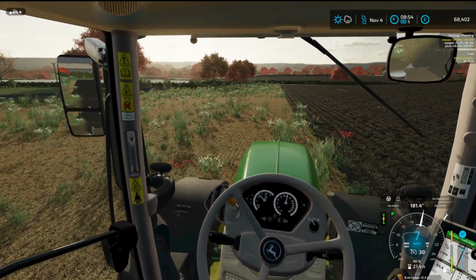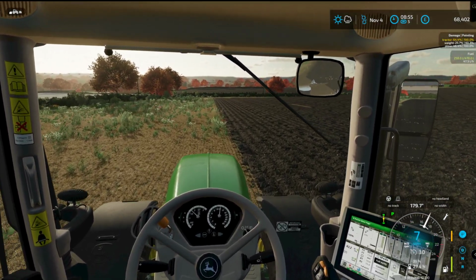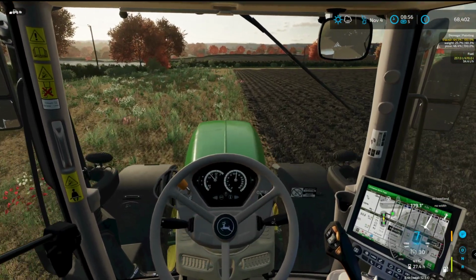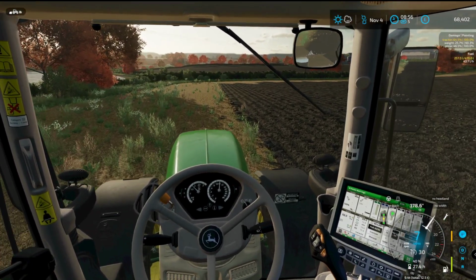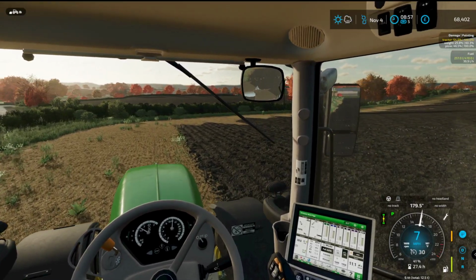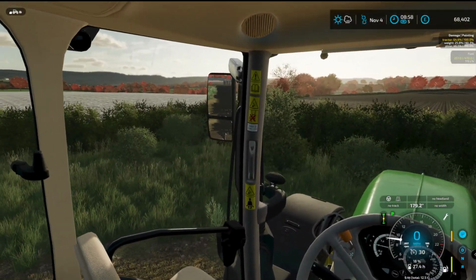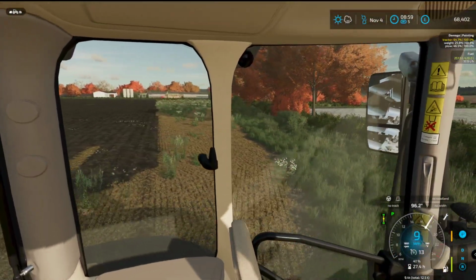I think this field, this side will be potatoes next year. The one across from the yard will either be sorghum or oats, dependent upon what we decide to grow. As I say, we are looking to get into sugar beet, but there's enough farmers growing sugar beet at the moment, unless we can find somebody selling land that's got a sugar beet contract that they want to sell with that land. We can't grow sugar beet on the farm here.